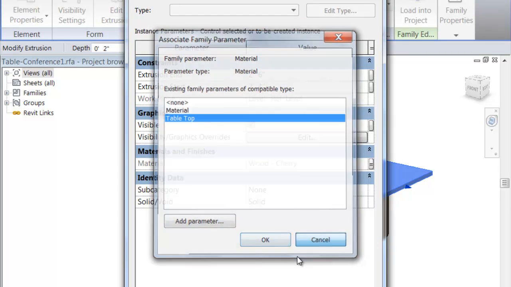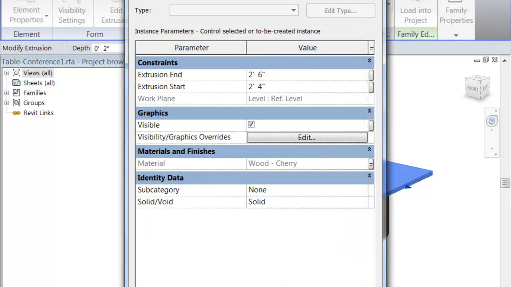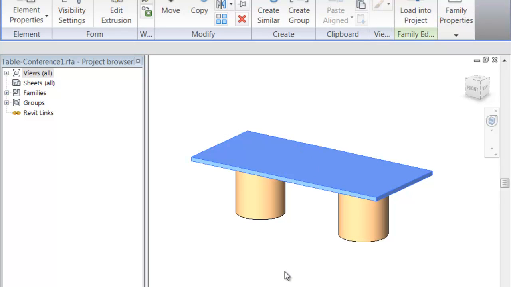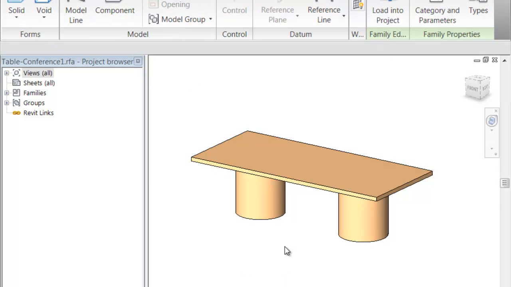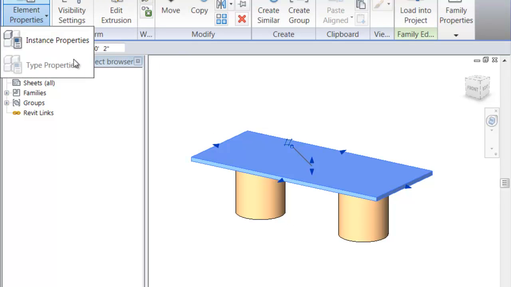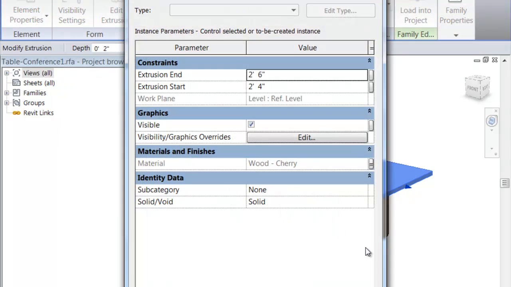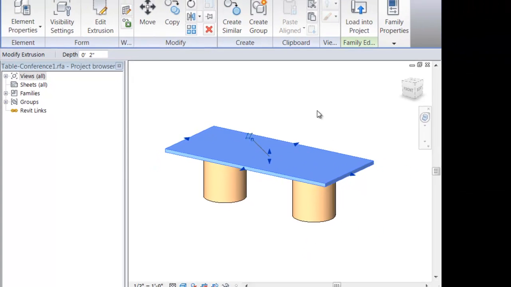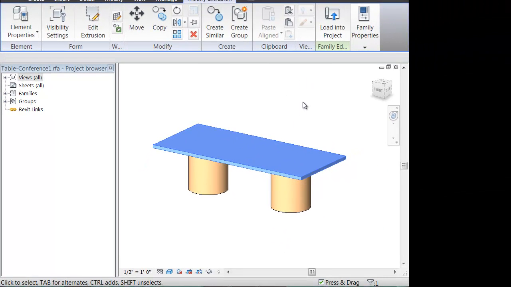So now, unfortunately, it still won't let you change that property. It's still wood at this point, right? I want to see if this works really quick, but I don't think it's going to work. Okay, so I have my tabletop selected. Or actually, I don't even need that.